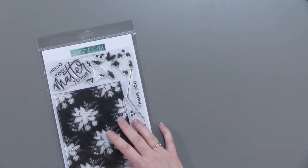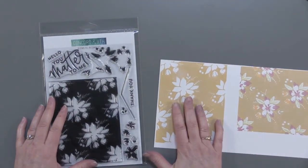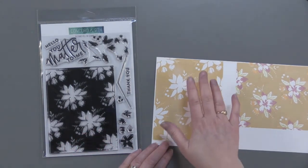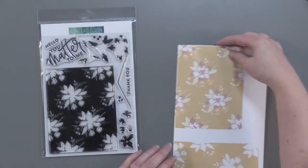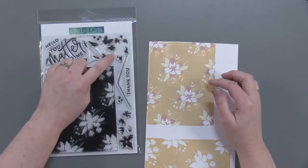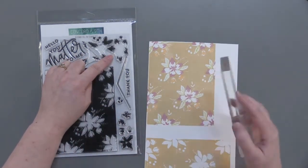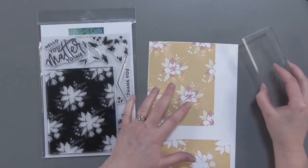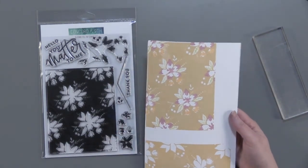And then for this background, okay, this is the Blooms fill-in, and I went ahead and did a step out for you on this one. With this one, I used the stamping platform. It's really essential to use a stamping platform for this particular one. So I stamped the background, and once I had that done, I took these little individual stamps and just used my stamping block and went around and used just a little brighter, bolder color to fill in those areas. And you can do any color.